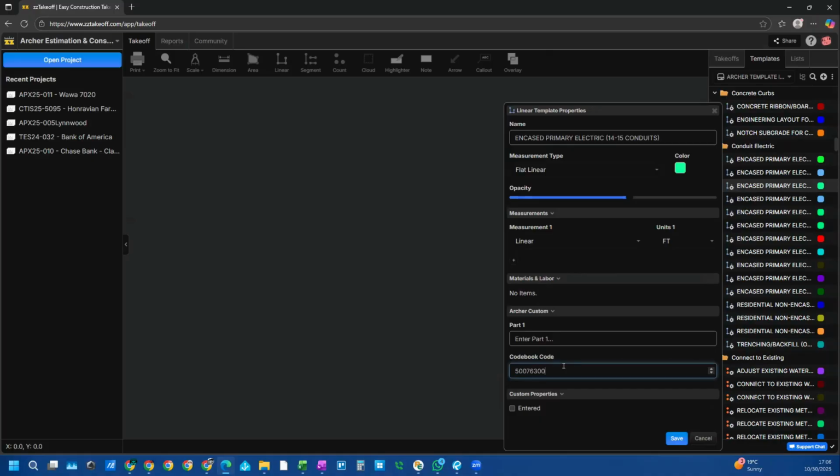That code book code is the item identifier in this client's estimating software. So when we export our spreadsheet out of zzTakeoff, the item code's already there, the name's already there, the quantity, the units, that's already there.